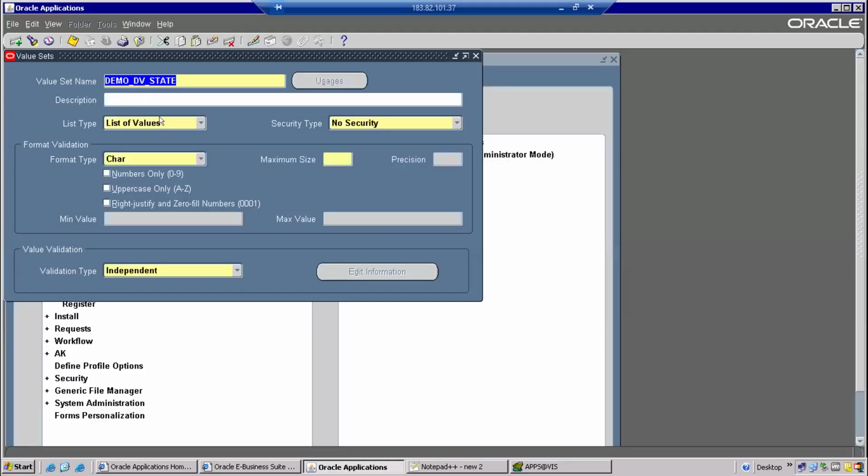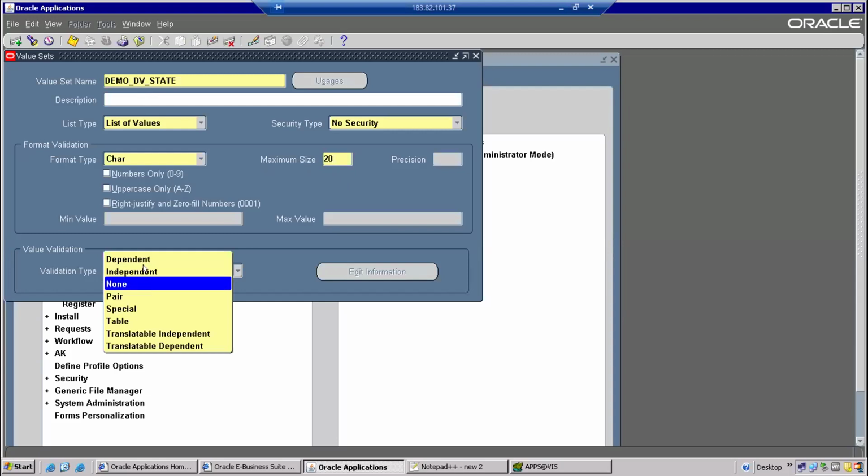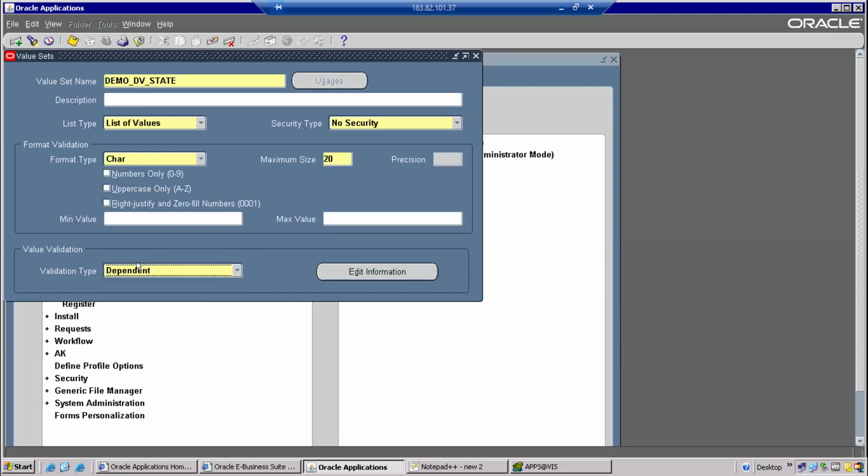I'm giving the list of values, and I'll give the 20 size, and I can select here dependent, because based upon the previous one, we'll go on this thing.